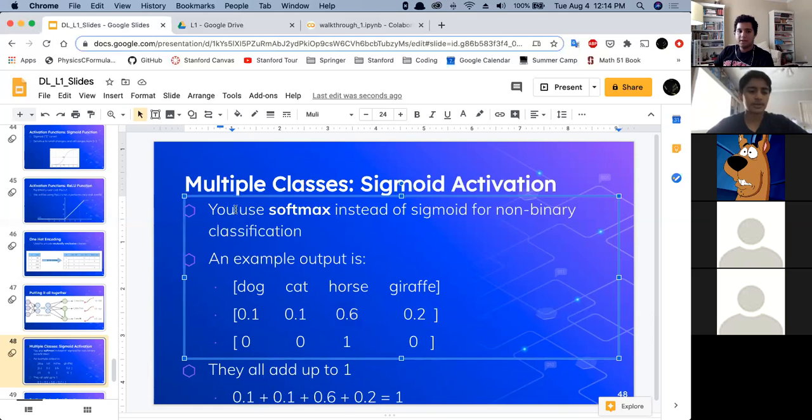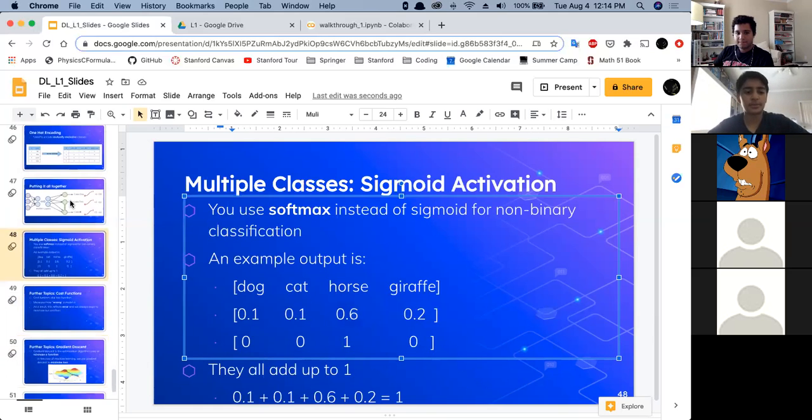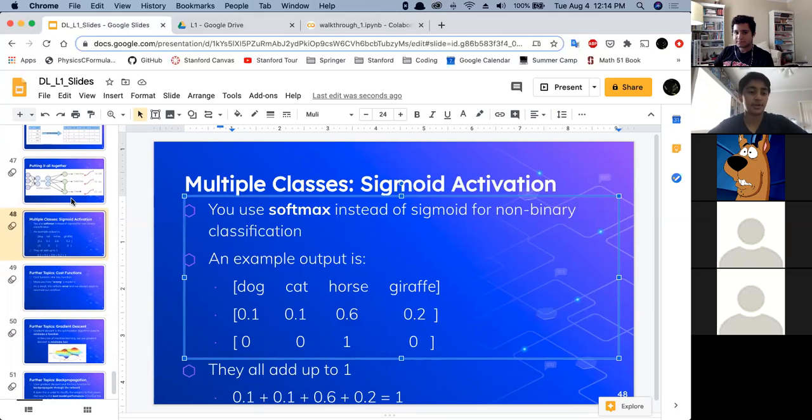Okay, cool. One last question. The 0.1, 0.1, 0.6, 0.2, those values, are those what the sigmoid function will give you? The sigmoid confidence level, pretty much? Yes, exactly. It's what a sigmoid function gives you, and this can basically be interpreted as 10%, 10%, 60%, and 20%. It's just a range from 0 to 1, some sort of decimal.